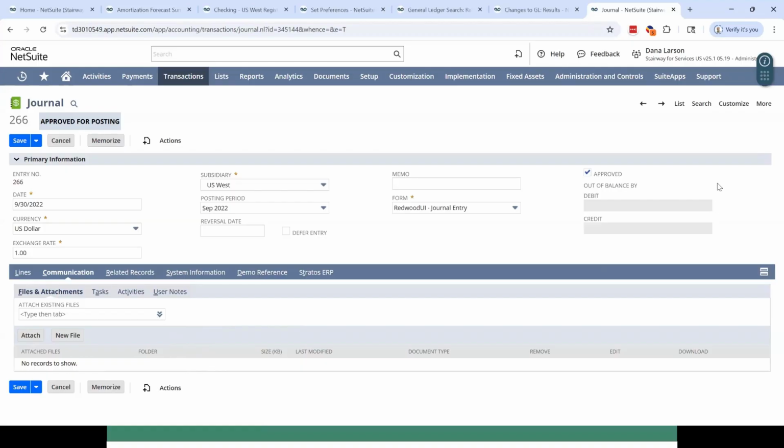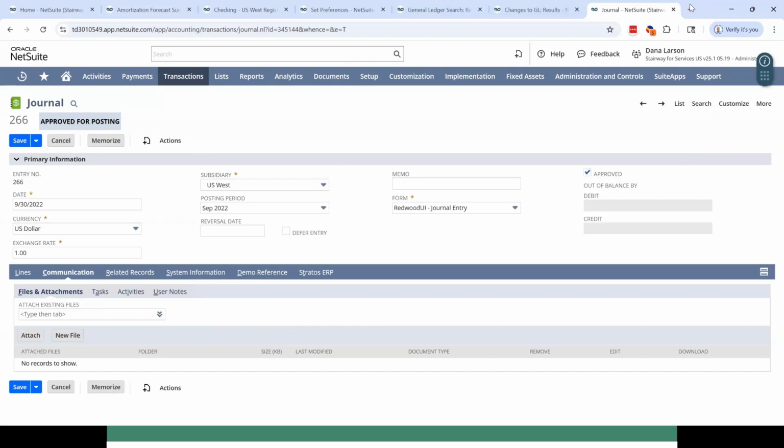In this environment, we don't have the drag and drop up here. This is where you would say new file and you would attach your transaction. We have done some tips and tricks on drag and drop if you want to look in our posts about it. It's a free add-on where you get a little box up here and you just drag the file into that box. It's a little bit faster than this. So keep that in mind.